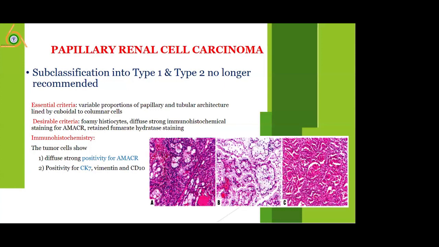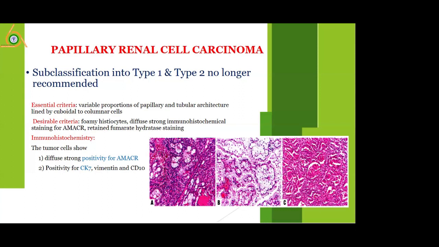So that's why this time WHO said that we are not going to sub-classify into type 1 and 2. When you encounter a papillary RCC, even if it looks like type 1 or type 2, the best practice recommendation is that you should not type it into type 1 and 2. Just write papillary RCC if you're not able to fit it into any other molecular subtype. So the first take-home message from WHO 2022 regarding papillary RCCs is that subclassification into type 1 and type 2 is no longer recommended.